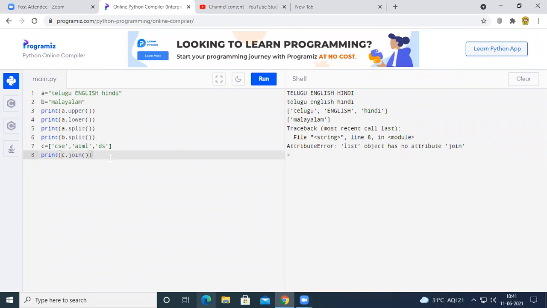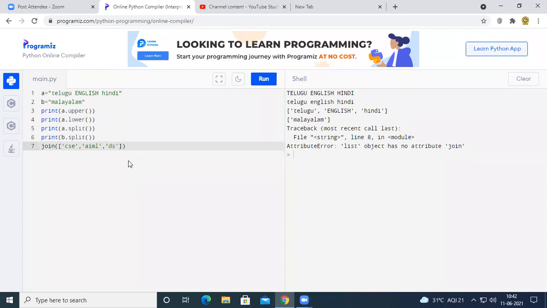When we declare it like this one, it will become a list. Now let us directly call the join function. Inside the join function, we can take, for example, CSE, comma AIML, comma DS.